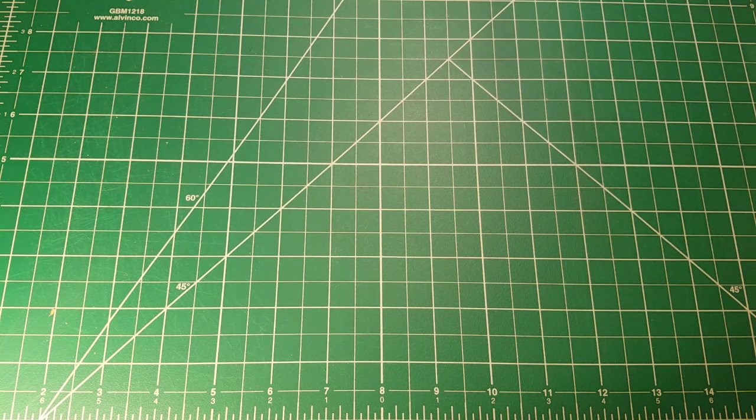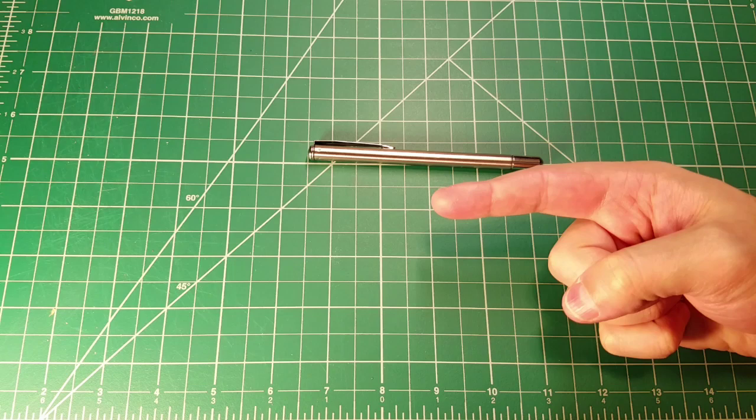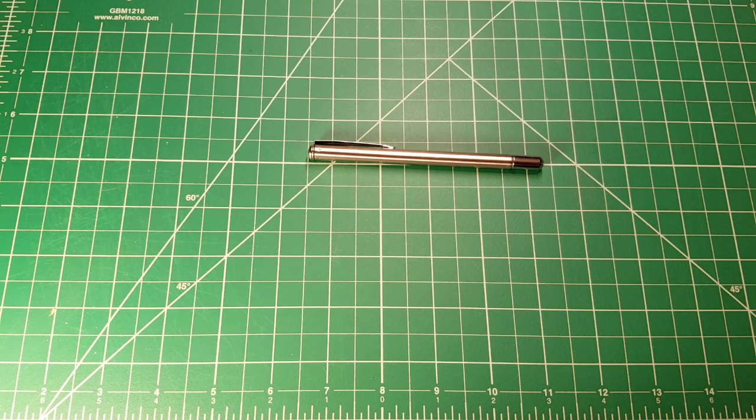Now, what the heck is this thing? Okay, kind of looks like a pen. Well, this is where my nerdliness really shines. One of the things that I've been thinking about over the last couple of years is I play a lot of games, and I'm also a teacher, and I often find myself wanting to point to something really precisely, but my fingers are too fat. In other words, you can't be exact as to where you're pointing.